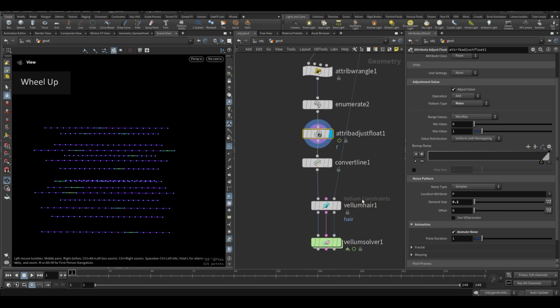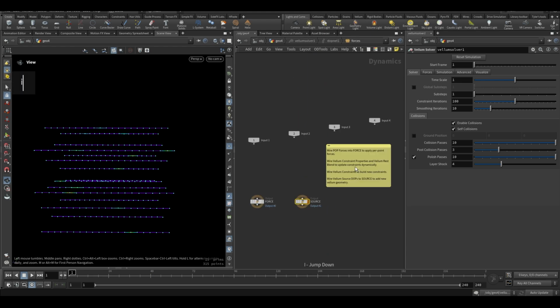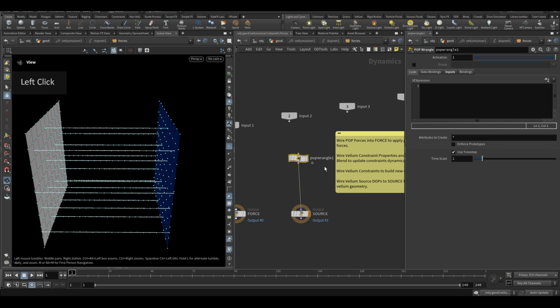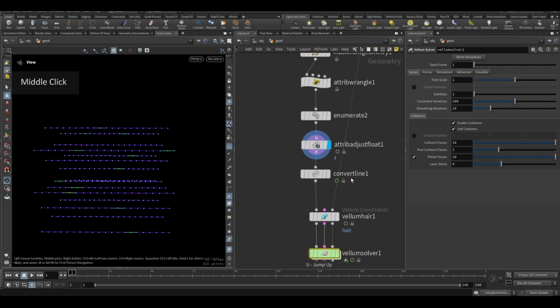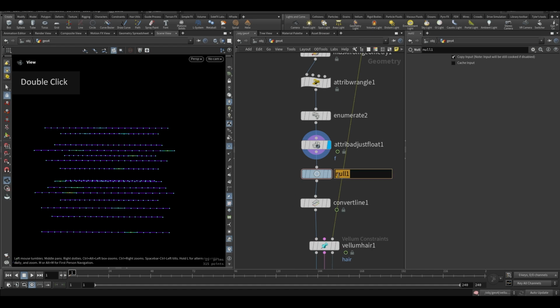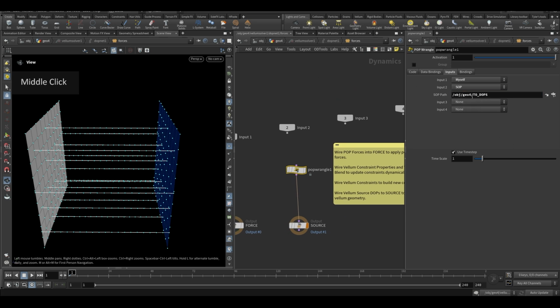So let's bring this into SOPs and actually break stuff. So inside of here, I'm gonna lay down a point wrangle. Input set to myself first and foremost. It's very important for VEX. Don't know why that's not default, so I actually have set it up to default. And then actually I forgot to make a null here. And this is gonna be two dots. We're gonna copy that null, and then we're gonna paste it inside of this parameter to reference it.